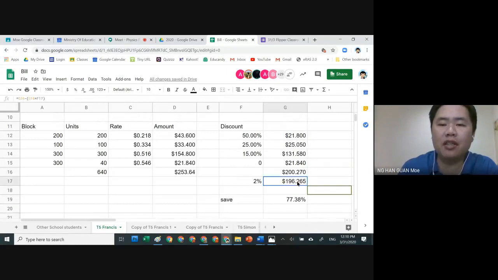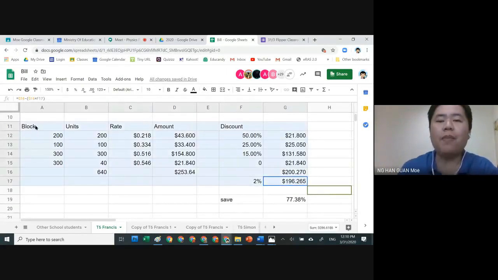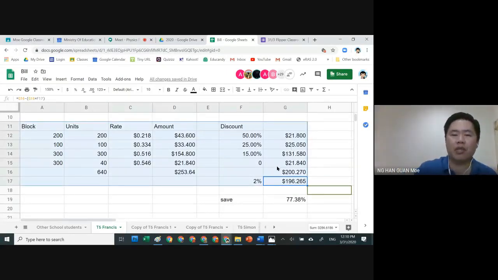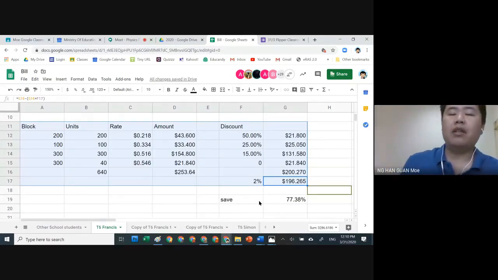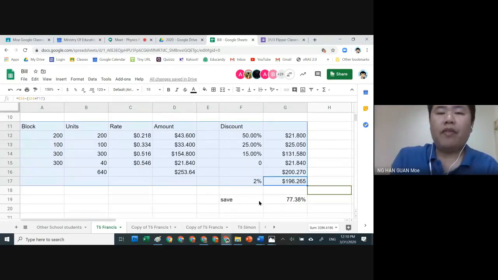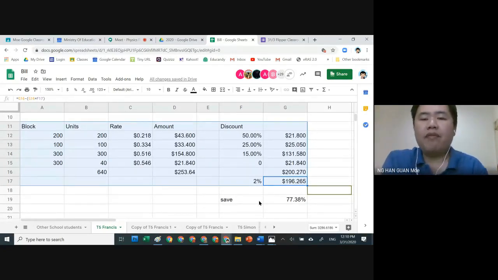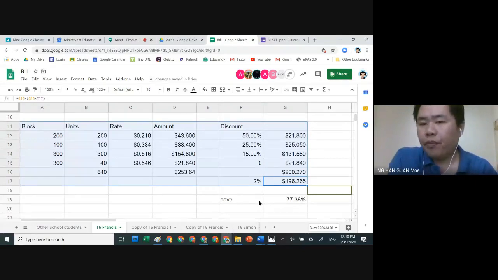Okay, so try to calculate your house bill, right, based on what we practiced today. And tell your parents, is this the same as your assumptions or not for your next coming month's electric bill that you have to pay. So actually, even though you see that we have the 50%, 25%, 50% discount, and at the end another additional 2%, compared to a current bill, you will save altogether around 23%, right?